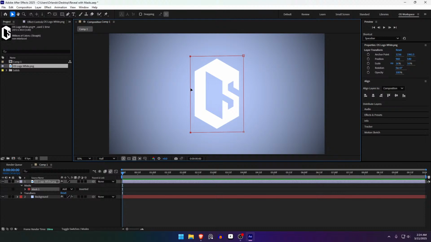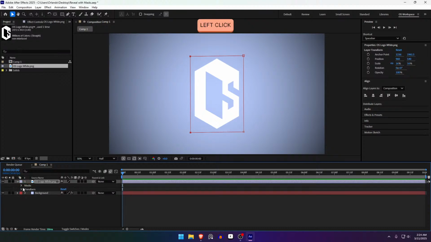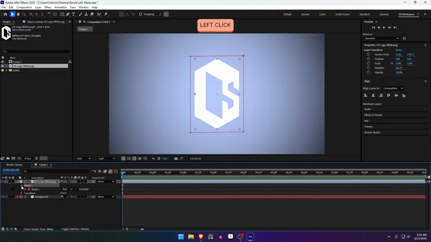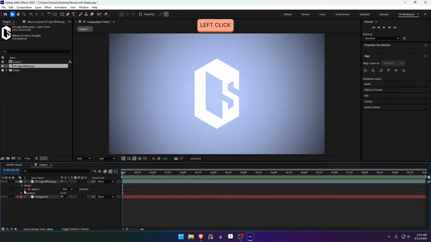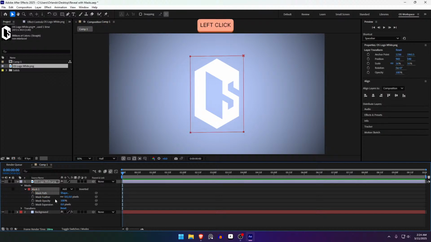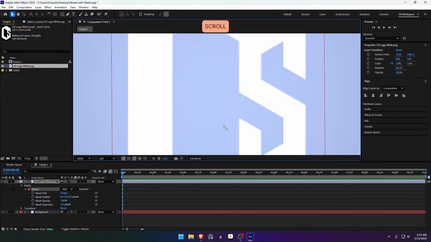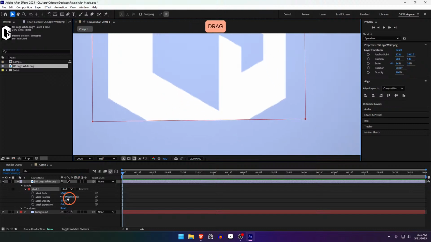Okay. We can animate this mask. If you see here, I'm gonna close this. Here, if you open your layer, you have these mask properties. If you open it, you will have your mask. If you open your mask, you have these properties to change the mask. So you can add or increase or decrease a feather. So I'm gonna do that right now.